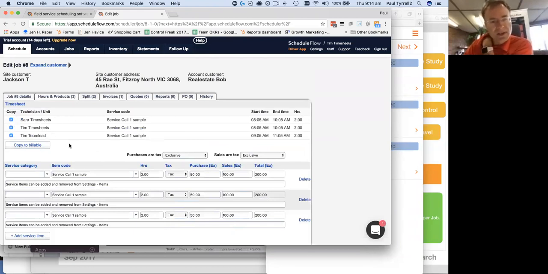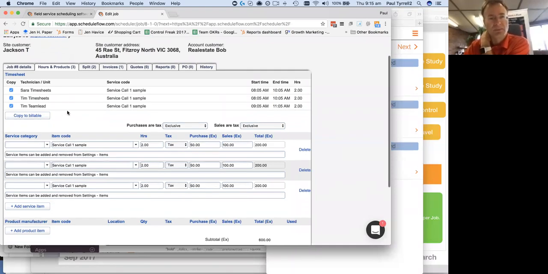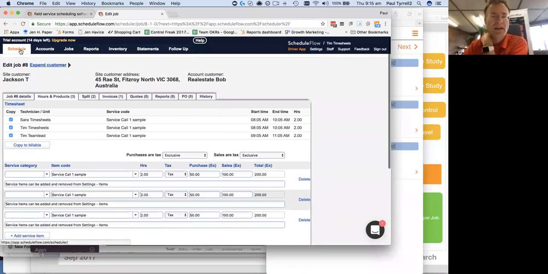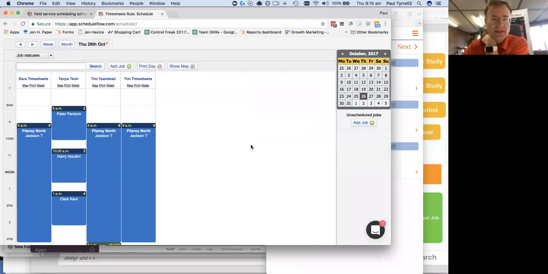We're missing a feature which I really want to work on, which will get done not too far away, probably sprint after next. And that is to have the scheduler be able to add timesheets. You can always add, obviously, billable items in here, but to actually build out that timesheet, say they ring up and say, oh, can you add 2 hours for Ray? Right now, it's the technician. You have to be logged in as the technician to add the timesheets for the technician or as the team lead. So that's the main workflow.